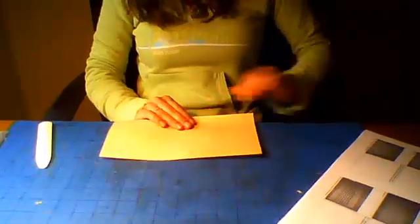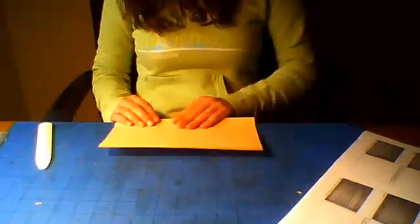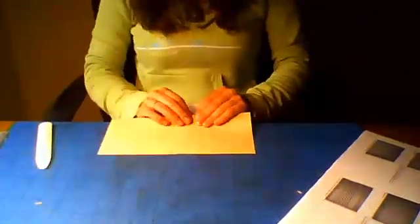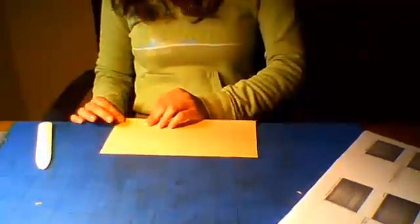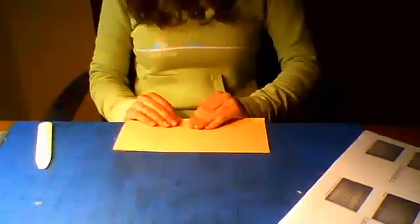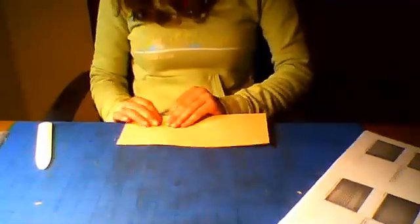One good way to do this is to work with a table, just like I'm using the table. See, I put the scores on the table and then I work the cardstock. It's a good way. You just need to turn it when it's up or when it's down.